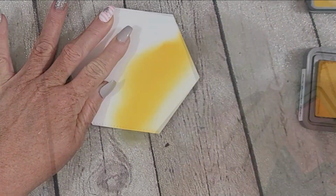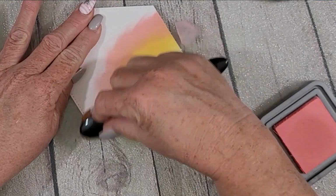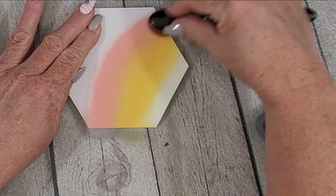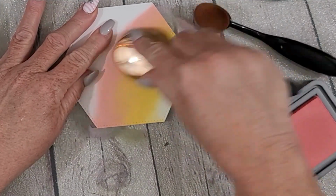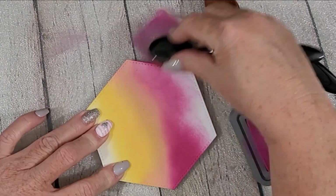So now I'm working on the card panel, and I have used the second largest die in the hex dies to make my card panel. And you can see that I'm coming in with my oxides to blend that beautiful sunset sky.